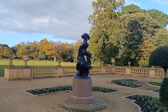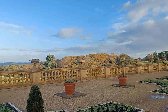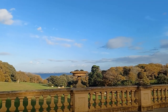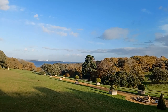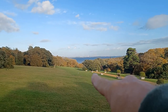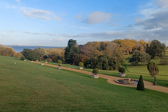When I was speaking to them earlier, they were saying you can't go down the bottom because paths have given way, the trees have come down. The ice cream parlour has had 4 or 5 inches of flooding into it. There we go. Obviously, we can't go down. We can go to these parts, but all the way down the path is the Royal Beach, which we'll do sometime. It's got the Royal swimming cart, ice cream parlour.